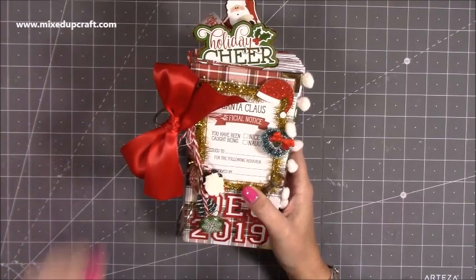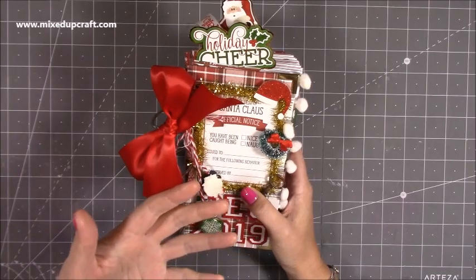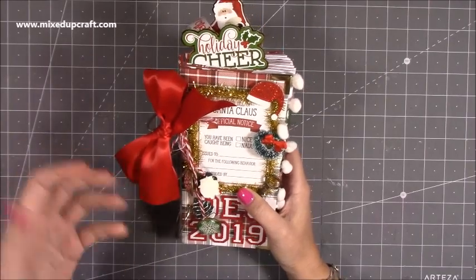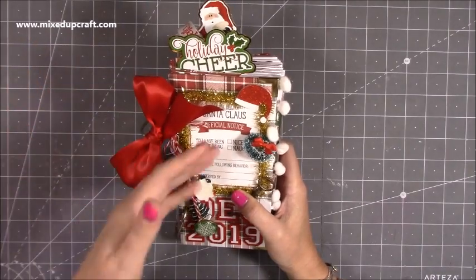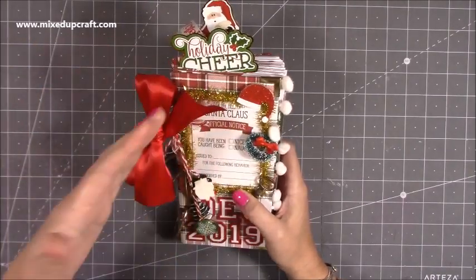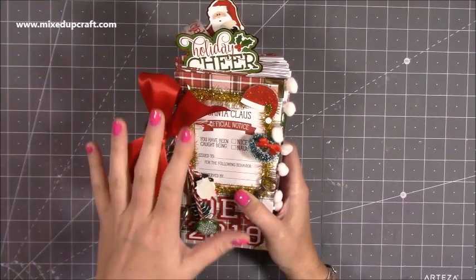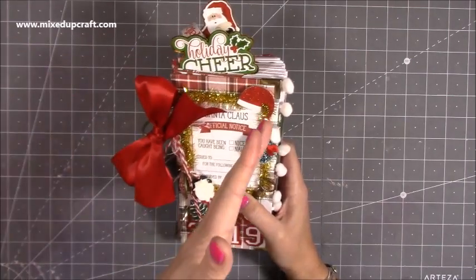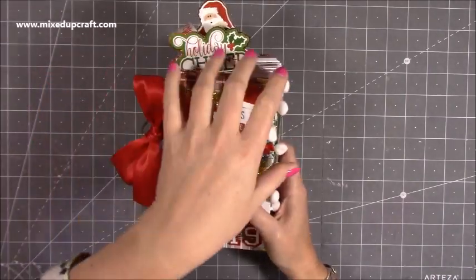Now some people religiously will sit down every day and actually fill it out as they would a normal diary. I'm not someone who has a diary. I have my planner, but it's more for my work. For me, I'll probably catch up with it maybe every 3-4 days. So when we get to December, I will do a little video of maybe 4 days' worth of me filling this out.